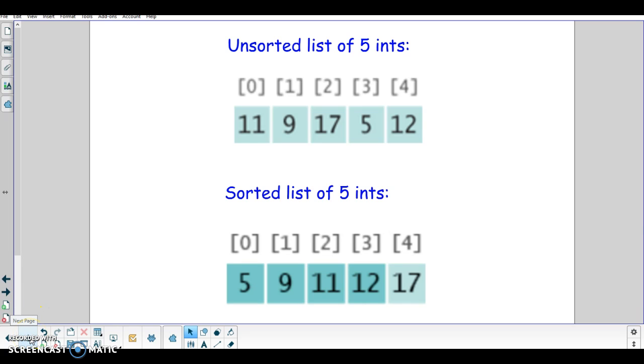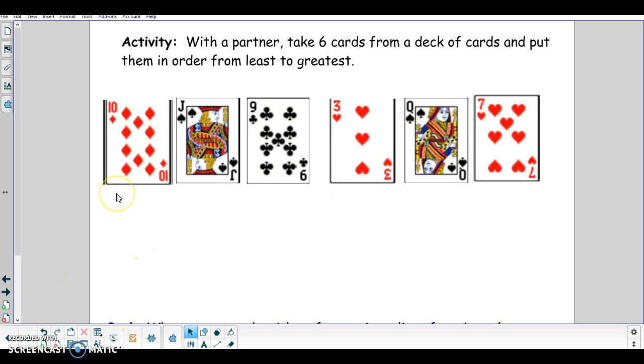Instead of showing them how to sort, like presenting the algorithms right away, I actually just gave them a set of 6 playing cards and said, okay, go ahead and sort them. How would you do this? Trying to think of a set of steps, an algorithm that could be used to sort them, a process. I didn't have them write anything down. Just try the cards, 6 cards, with a partner, go through and practice sorting it. A lot of them actually figured out the selection sort on their own, or some version of it.